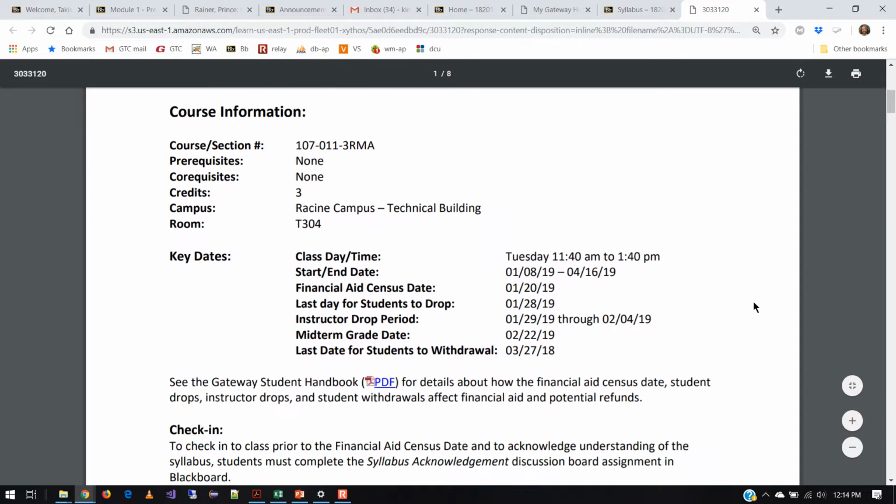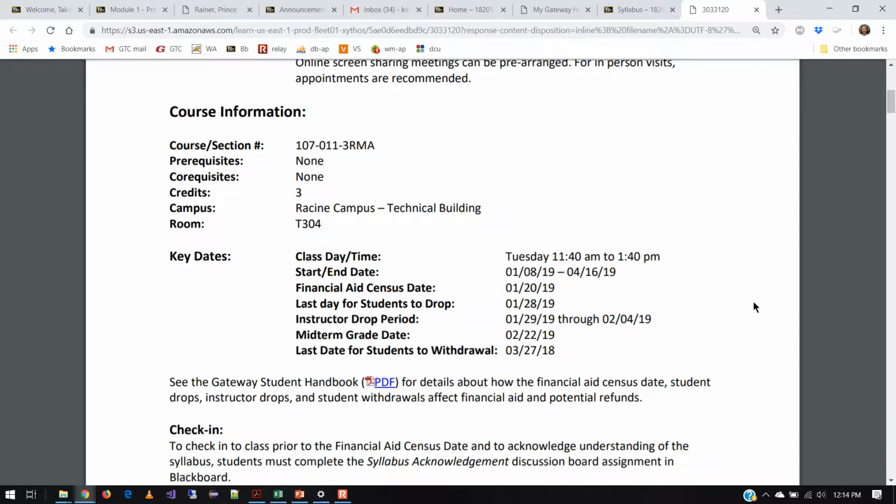All right, let's move on to the course stuff. So this is IT and Business. This is a first semester IT course. It's shared across 3 different programs: CSS, networking, and software development. So a required first semester course. There are no prerequisites for this course, so you don't have to take any other courses before you take it. And there's no co-requisites, meaning another class you must take at the same time.